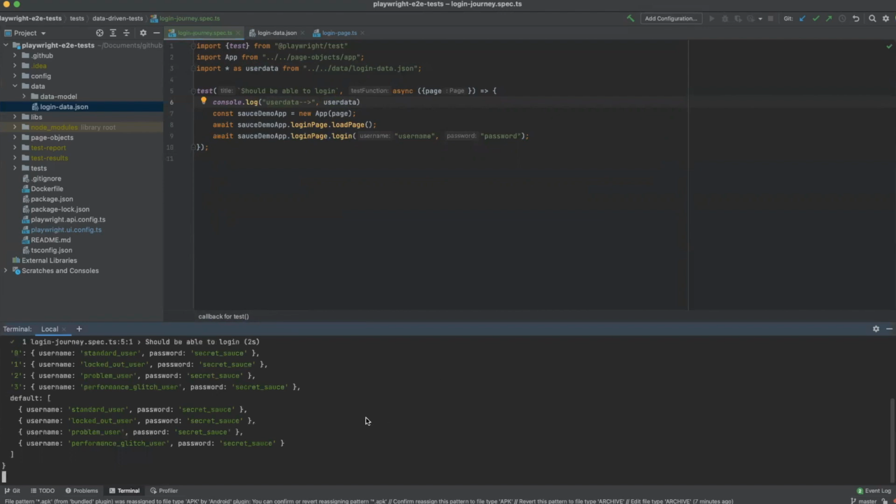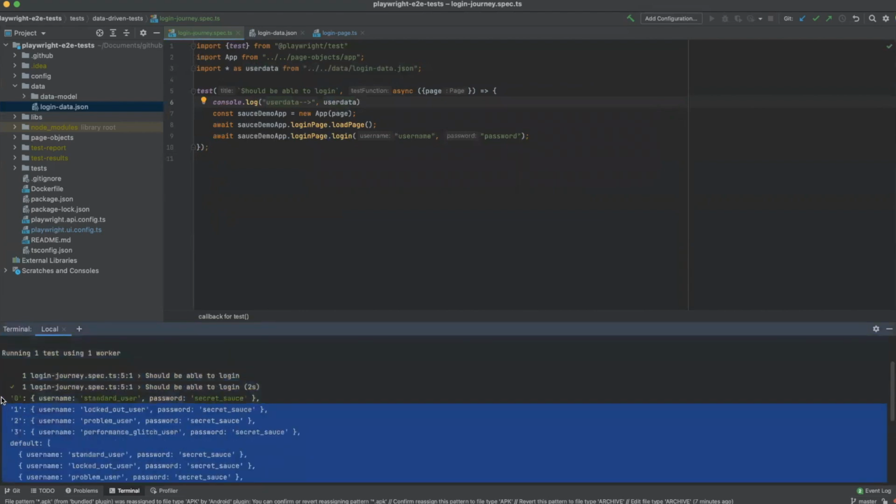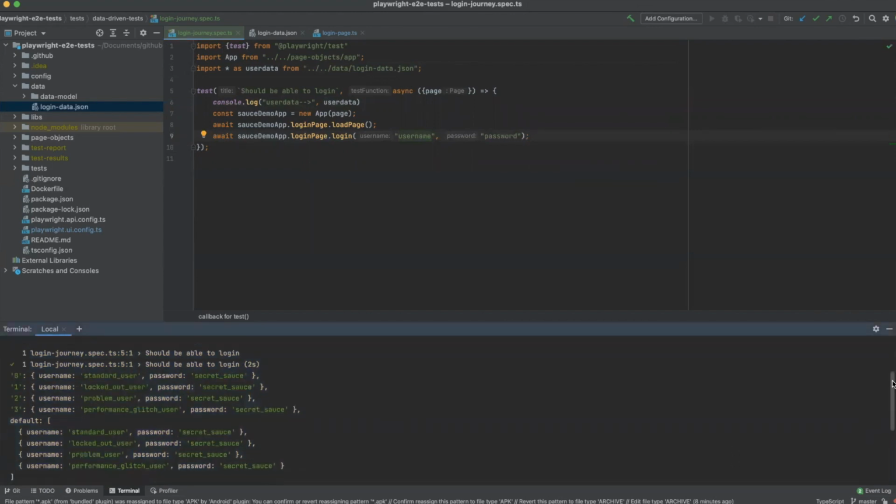So now you can see the data is getting printed here, and the test got executed successfully because we are not doing any validation here. It's just entering this hard coded username and password as of now, and after that it is not validating whether the user has logged in or not. So that's why you can see the test has passed. But the main point here is that this data, the user data, is getting printed here, right?